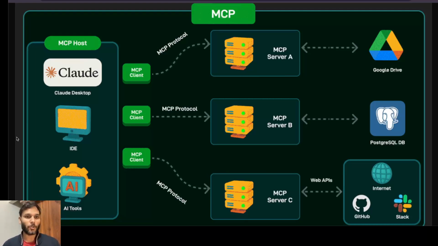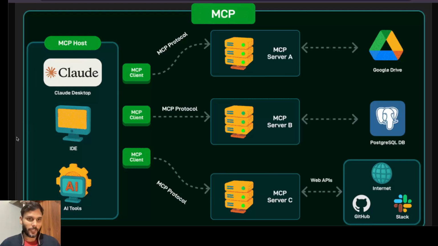The term protocol means a set of rules, right? So this is all about MCP in short. If you want to read more, you can go ahead and understand more about MCP too. But in short, this is what MCP is. Or in a simpler way, we can say that it can give AI much more power and context, so it can work smarter with your code.